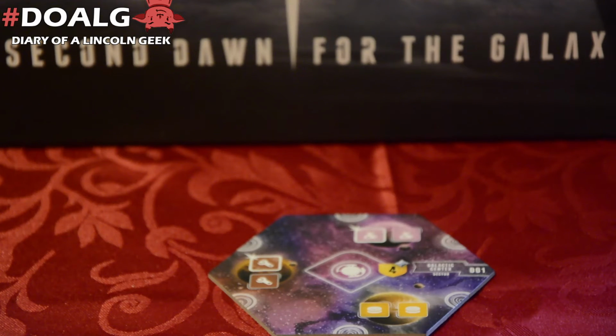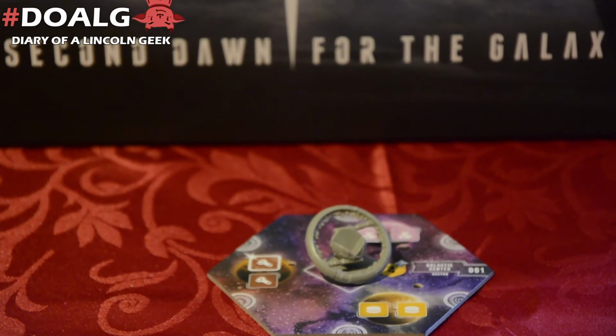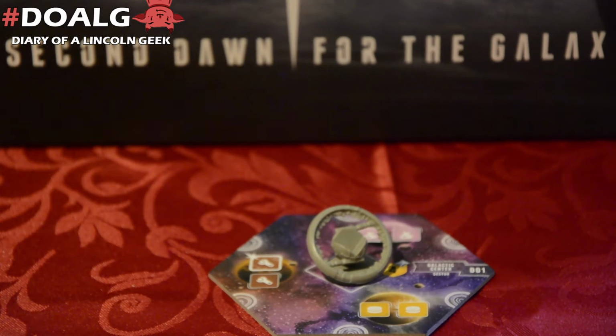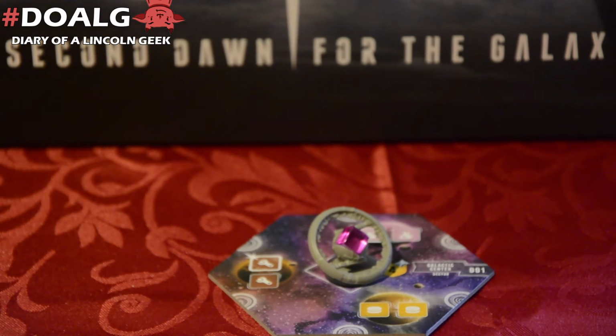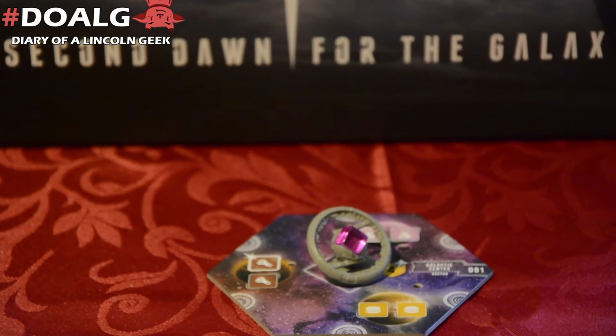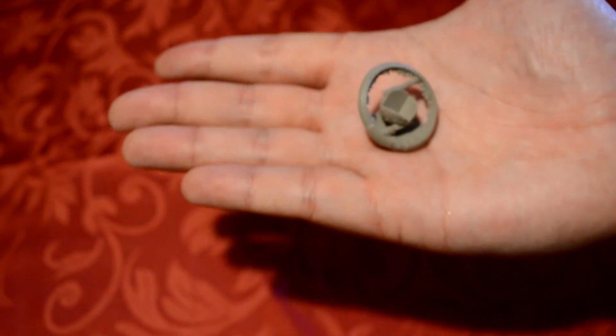So, the third one, again, previously done on just a token only. We now have an orbital model, something which is absolutely fabulous, and they've even thought this through to allow enough space to actually put your population cube in the model itself. Nice touch. Absolutely lovely little feature, and I see these being used so much as orbitals have been significantly improved in this edition of the game.